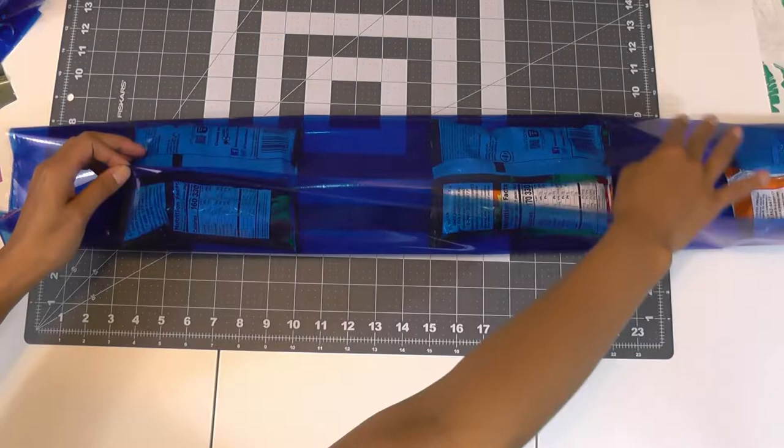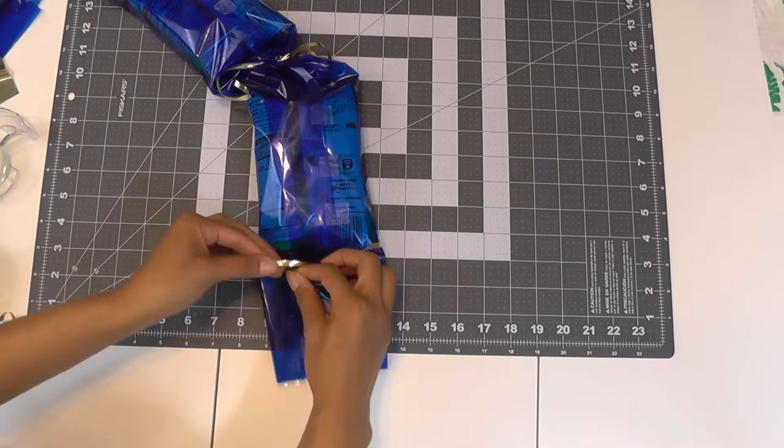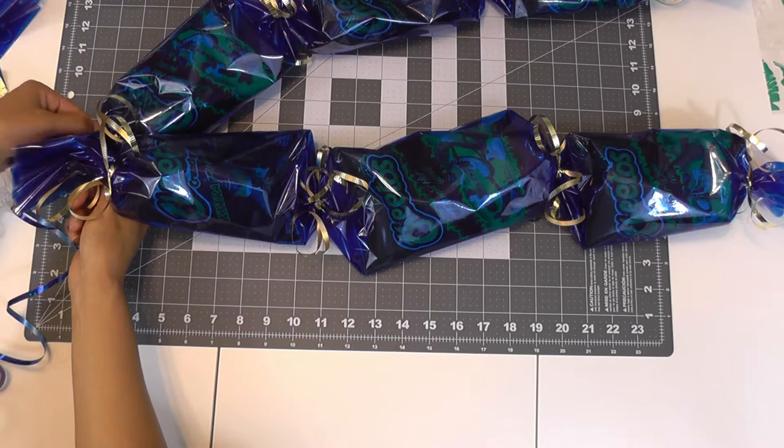Okay, now that we're done with one side, we're gonna move on to the other side. And to tie it together, we're gonna tie the top and the bottom with some blue curling ribbon.